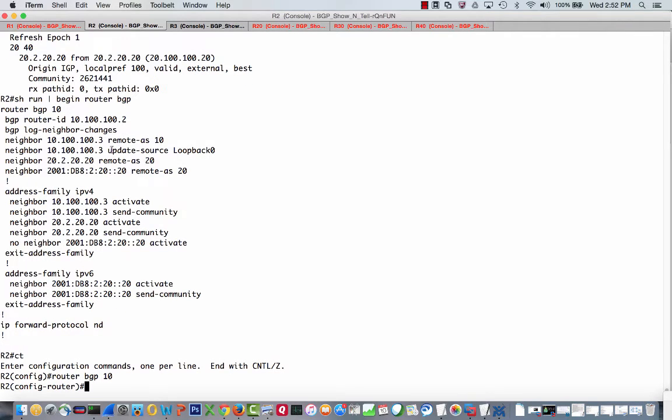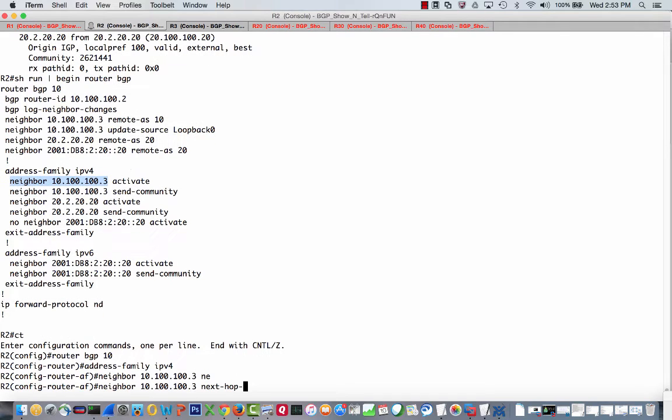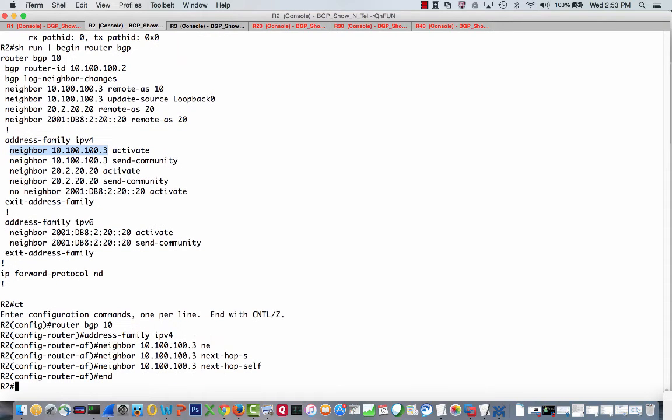And actually, this is a change that we're going to make in the sub address family. So let's do it down here, because I might want to do this for IPv4, but maybe not potentially for something else that I have going on.